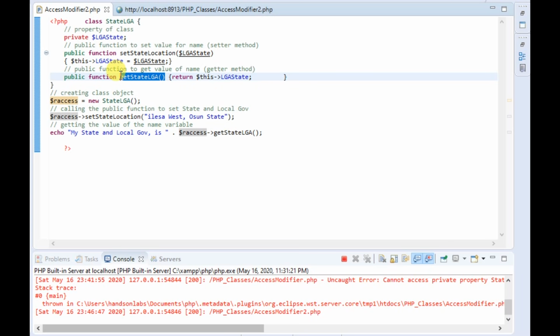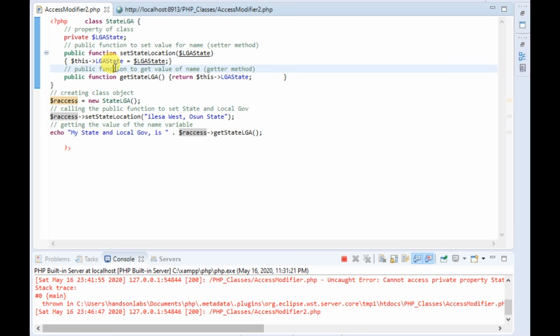This function helps us to return both the state and the local government. And we achieve this in contrast to the other side where we could not access because of the private declaration of the variable.